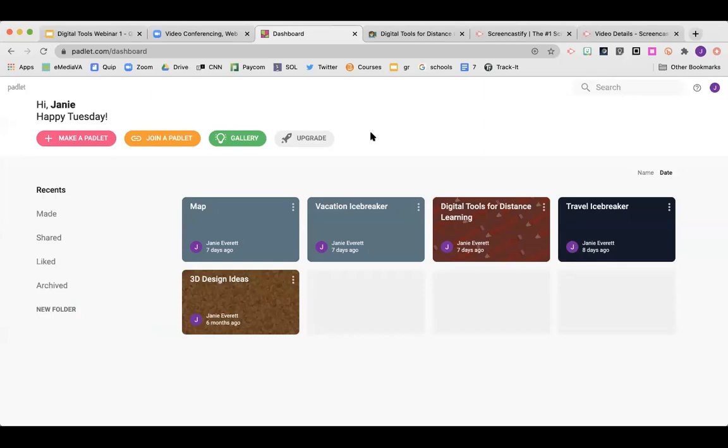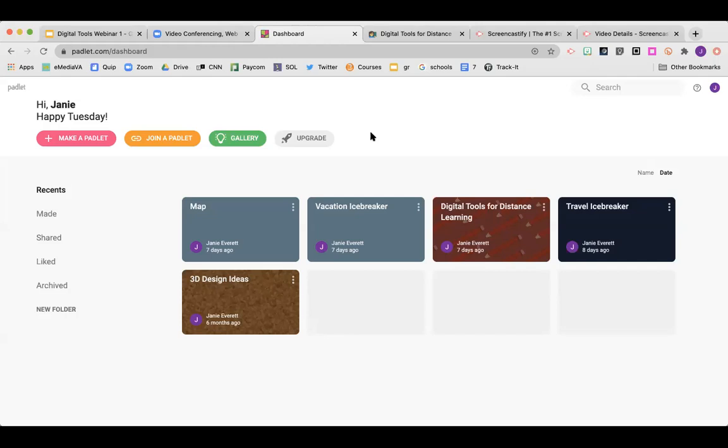So Padlet, to get to Padlet, you just go to padlet.com. It is also an app, a very easy app to use. And Padlet lets you create these digital boards, almost like bulletin boards, that are really visually appealing to look at and really easy to add posts to. Not only can you add posts to them, but anybody that you share the link with to your Padlet can also add posts. So this is a really great one for classroom community and making sure that students are collaborating and communicating with each other while they're at home, just like they would be in your normal classroom at school.